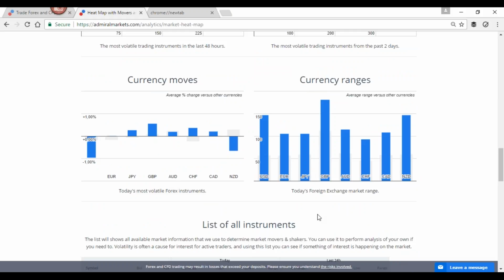And you can also then scroll lower and take a look at the currency ranges. Often pound is number one. And again, today was number one. The dollar has been on the low side, but today close second, third New Zealand, typically Swissy on the lower side indeed. So yeah, Euro pound, Swiss franc often on the lower end.